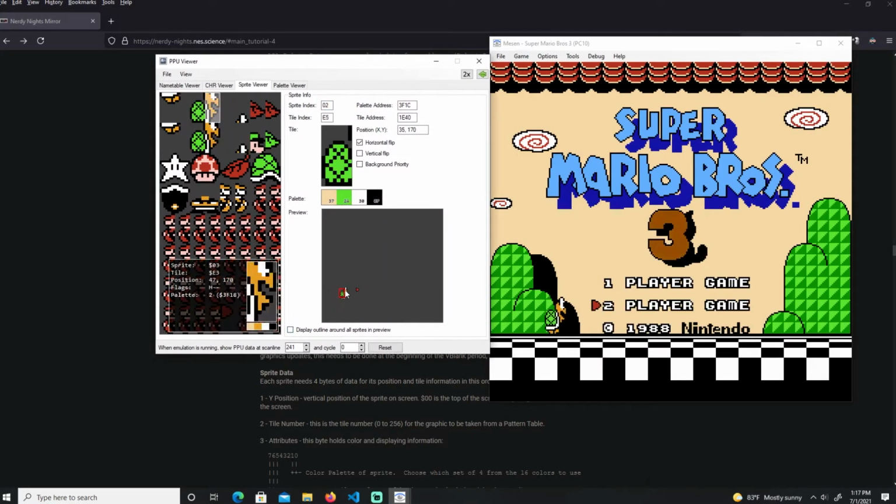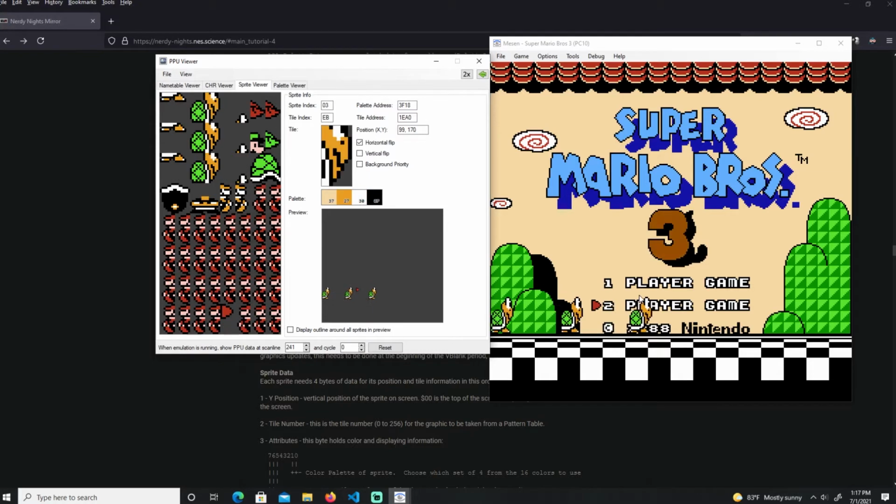So right now I have this Goomba over here moving across the street, well, kind of a street, this pavement over here. And you see it's made of multiple sprites. And you can click over here and display the amount of sprites in preview. Right now it's just the arrow key for players. If I press select, it's moving between 1 and 2-player game.